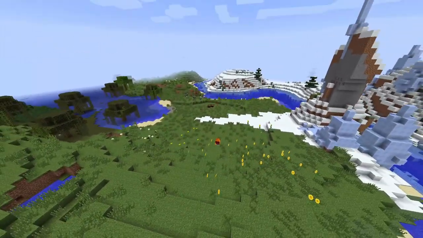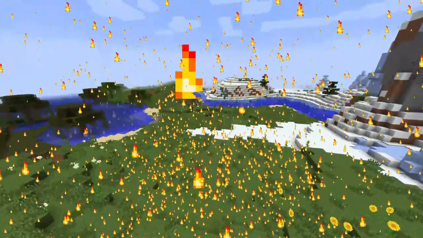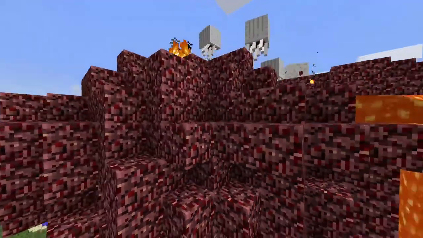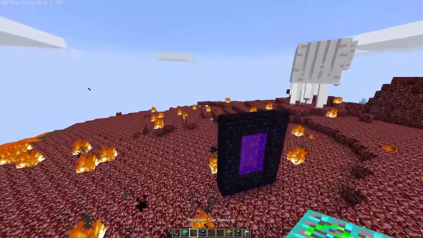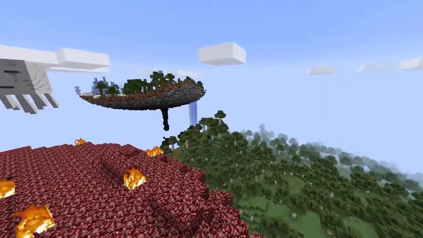I need to stand back. What the heck is going on? What? Oh. Wait, it spawns the Nether. Wait, there's a Nether portal up here. Yo, okay, I actually rather prefer their island over there, but this is a good way to do actually skyblock.